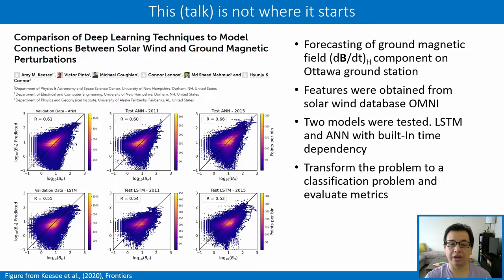As mentioned earlier, we are only using parameters directly measured in the solar wind. We are going to be discussing a feed-forward neural network model, and we will evaluate our model as a regression problem and as a classification problem with several thresholds, as described by Pulkkinen et al. in 2013.